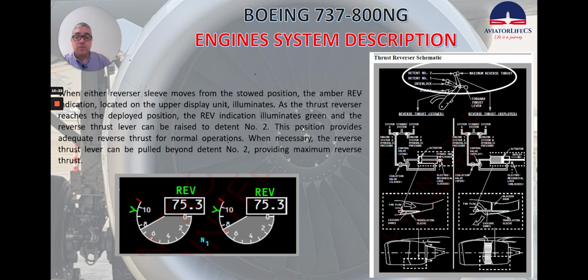This position provides adequate reverse thrust for normal operations. When necessary, the reverse thrust lever can be pulled beyond the detent number 2, providing maximum reverse thrust, which you can see here in this angle.